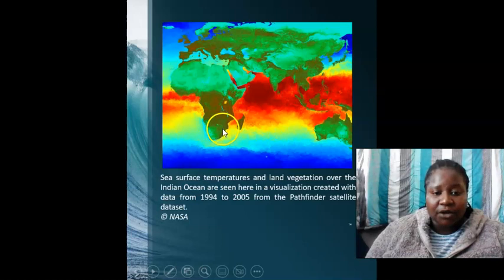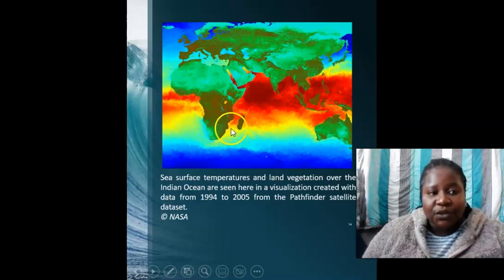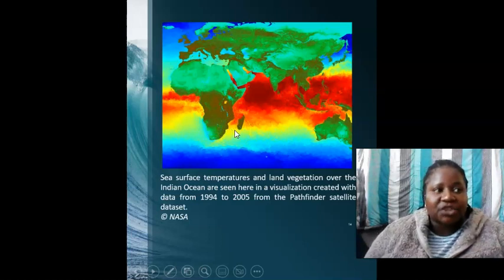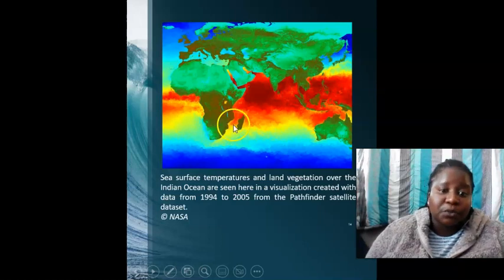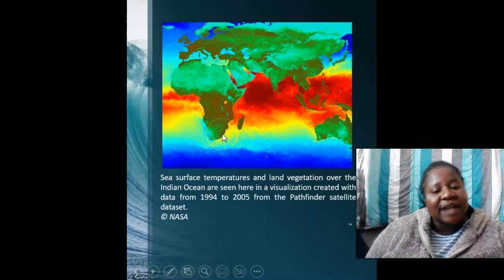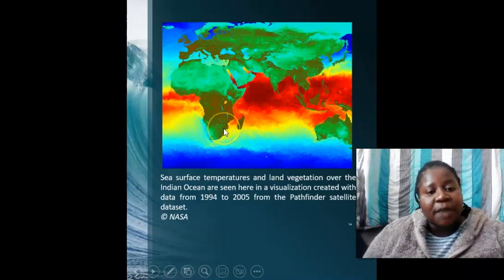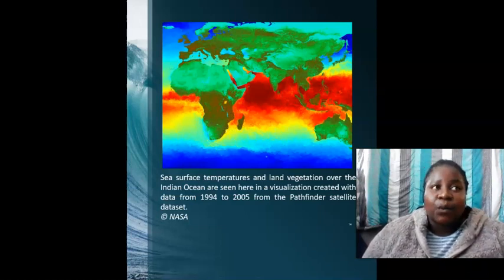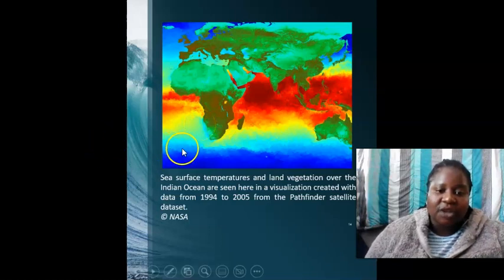On the eastern part of South Africa, we experience what we know as a tropical climate, and this is because of the close proximity to this warm current. This climate is characterized by warm and wet summers, while we experience cold and dry winters in the eastern part of the country.